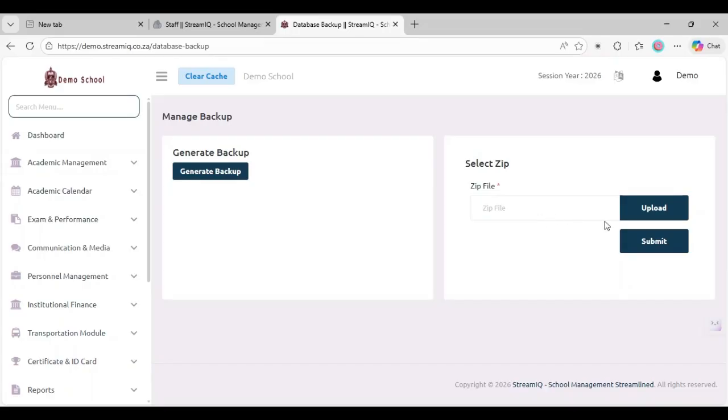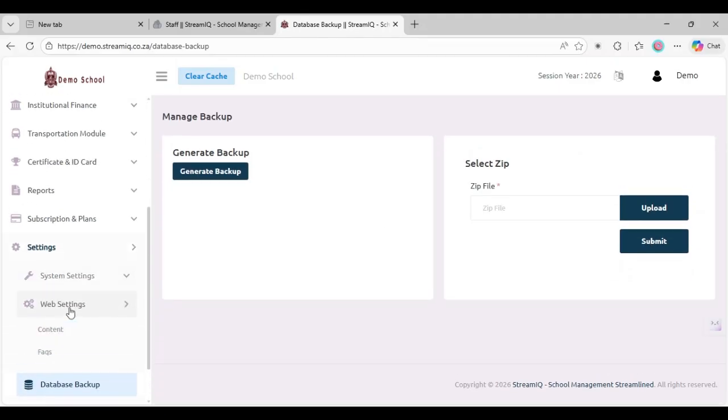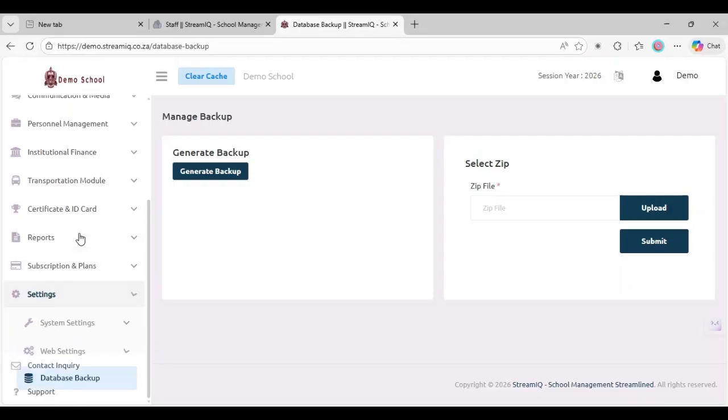As StreamIQ, we also do weekly backups, so everything will be safe for everyone. So this is just for extra security for the schools. Just generate backups. You can do this weekly, daily, monthly. And then if you'd like to upload, just click on upload and submit. So that covers everything on settings.